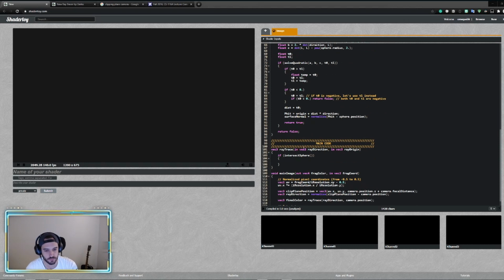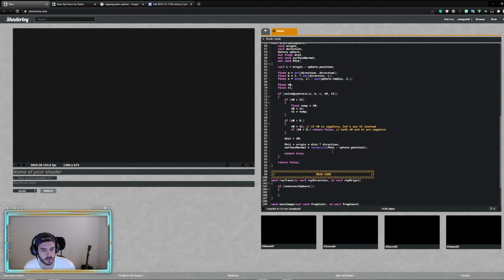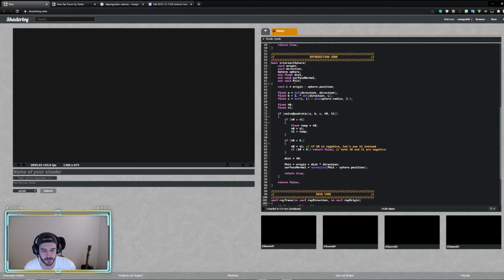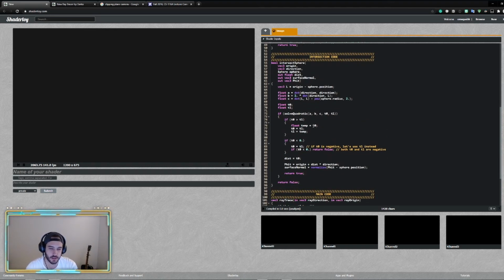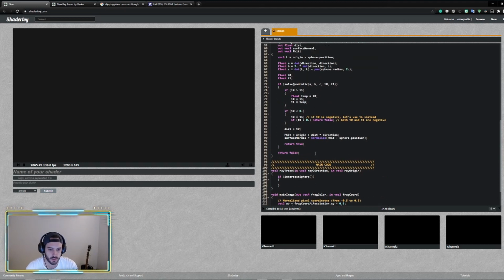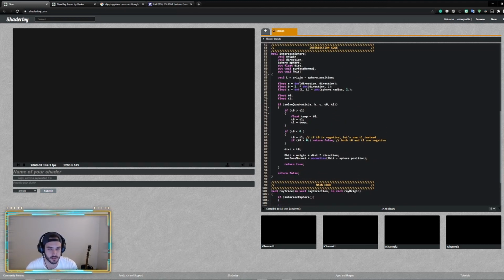Yes, for a start, we can do this, and then we can just slowly start expanding it. So the intersect sphere, if you remember, takes the origin of the ray, takes the direction of the ray. We have both. Check, check, perfect. It takes the sphere, and the sphere itself is gonna be the sphere you're trying to intersect with, basically.